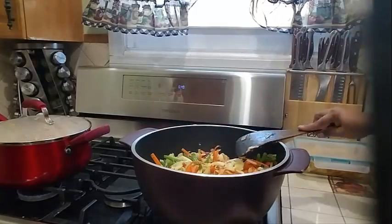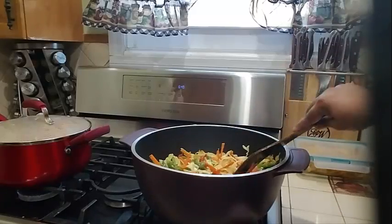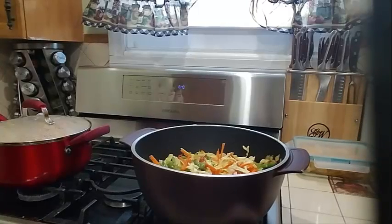You're going to treat your vegetable the same way you will treat your pasta. You don't want your pasta to be mushy. You just want it to be al dente. The same way you're going to treat your vegetables. So after 2 minutes, I'm going to go ahead and remove that. And then we will start with the next part of this dish.